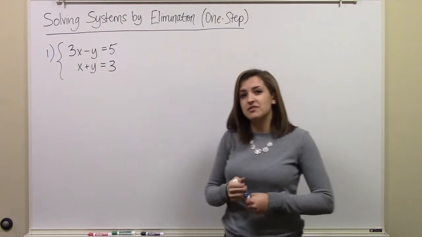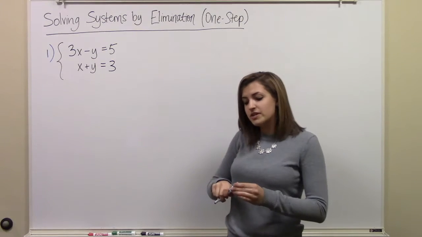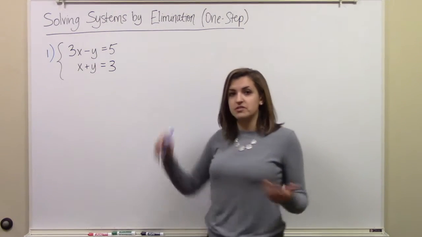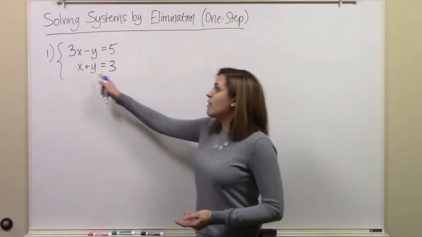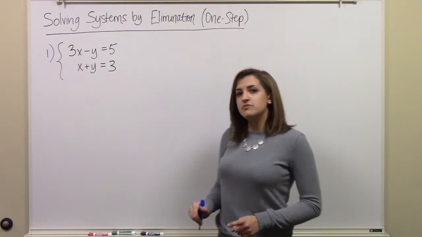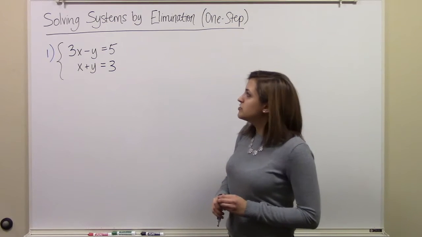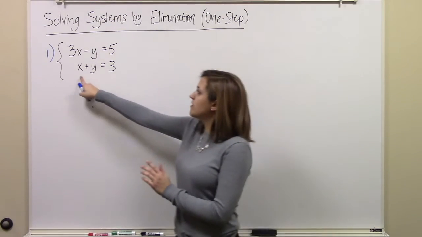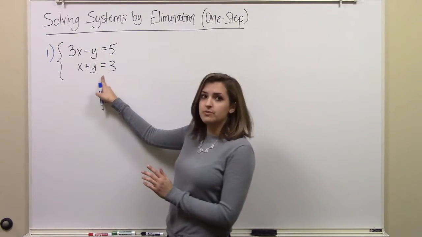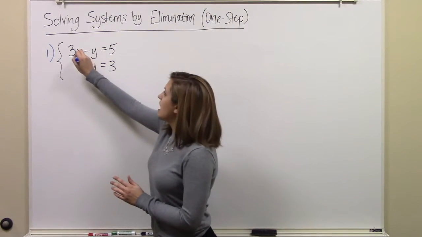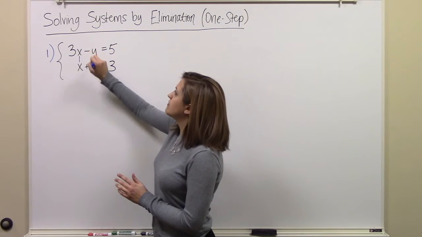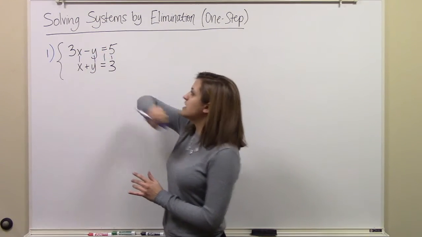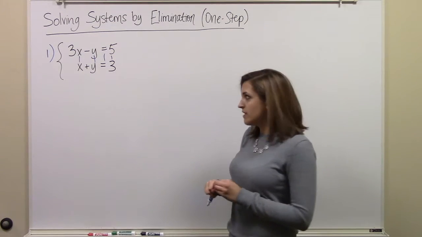We're going to want to cancel or eliminate y because we already have it set up so that when we add these two equations, which is our second step, we'll get that y is eliminated. Now it's also important to mention here that when you do elimination, you want to line up all of your variables and coefficients and your equals sign. So you want to make sure x is above x, y is above y, your answer is above the other answer, and your equal sign is in place with the other.